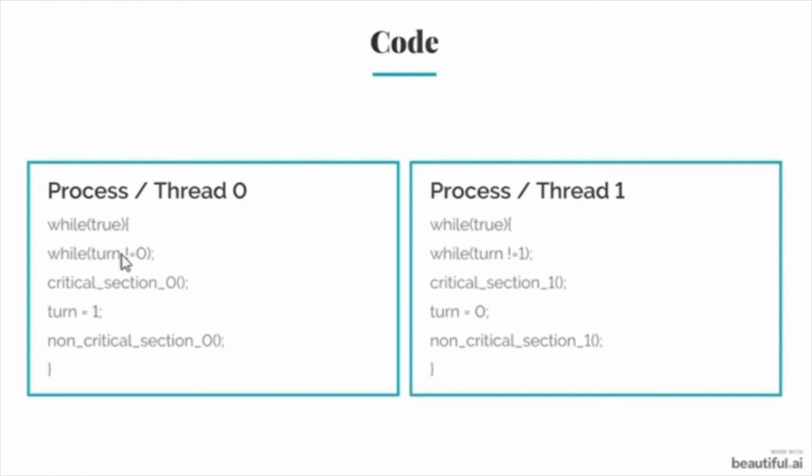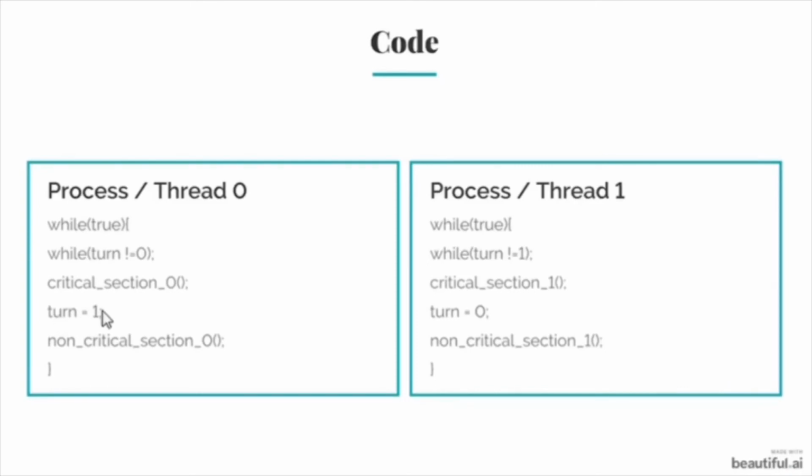Now remember busy waiting that we were talking about a few minutes ago? This is exactly where it happens. Process 0 is just going to sit here and wait, and it's not going to be able to access its critical section until this condition becomes false, meaning that turn becomes equal to 0. Normally what would happen after that is that process 0 is going to execute its critical section and then change turn to be equal to 1, or the number of the other process.